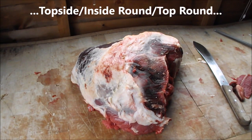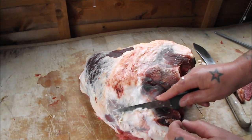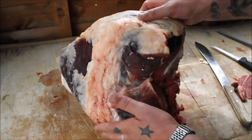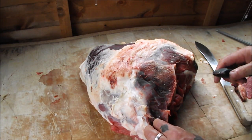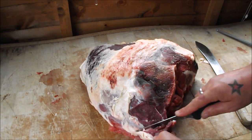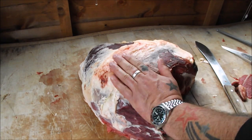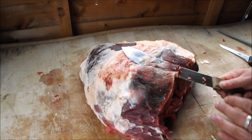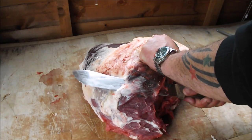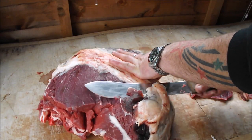Right, we're on to the top side. Now what we need to do with this is we need to take off these gristly bits here. This is where it sits against the other muscle. I suppose you could call it the gooch if you want. And it's just gristle. So just get your knife in, just gently sheet it out. That goes to trim. I just go in with my steak knife underneath. Just nice strokes, straight off, and then same with that.